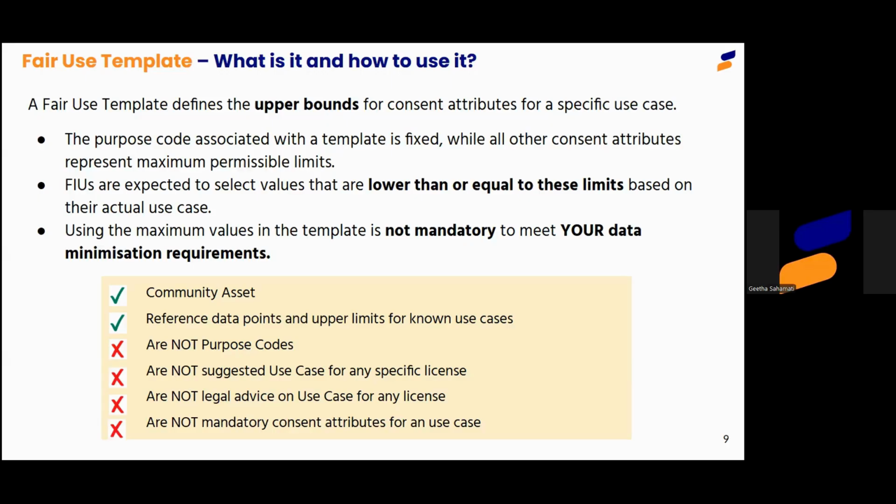And then these are not purpose codes. Now, purpose codes are published by ReBIT. We already have 5 purpose codes. What we have tried to do is align the purpose codes with the different use cases, and those purpose codes are being mapped as per the ReBIT definitions. But the templates in themselves, like there are 15, so we've mapped to the 5 of them.